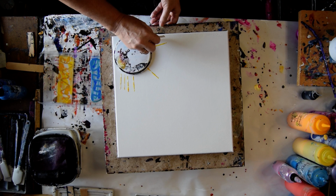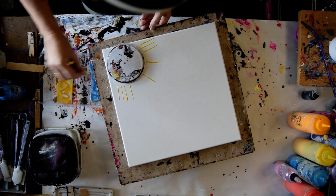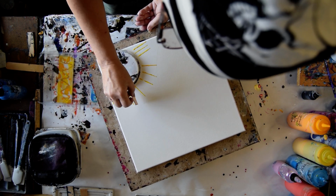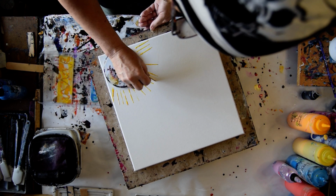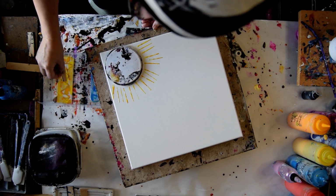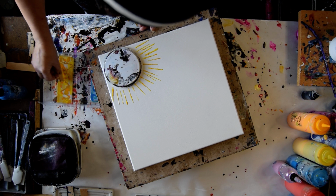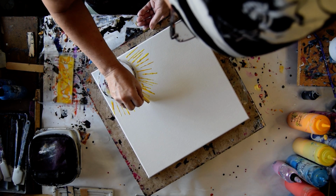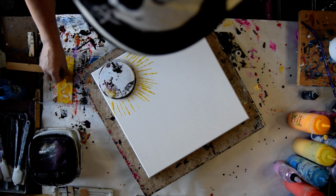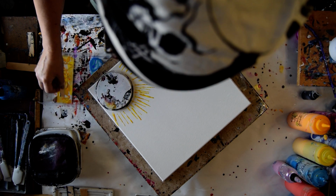I gotta remember to waggle the piece of tongue depressor sideways a little bit. And I hope this looks half as good as I imagined it would. That would be nice. I've got a larger tongue depressor coming right up. I'm going to try and stagger them. Whoops, dribbled. That's my first real dribble. Well, there's a good reason to have the pre-painted canvas. Gotta remember not to be so quick out of the container.